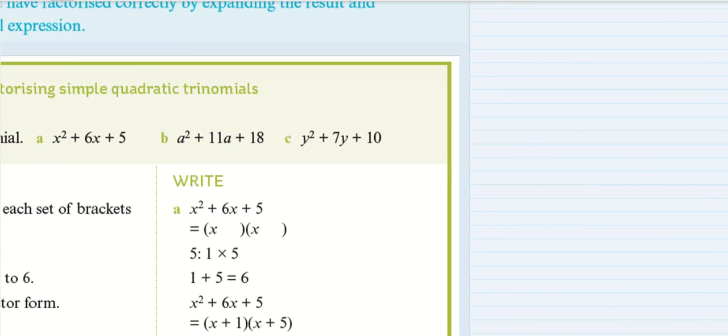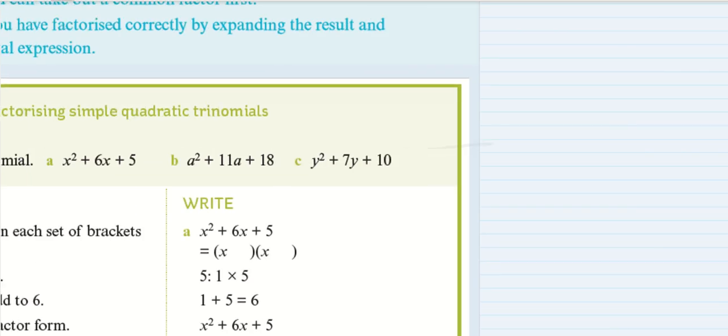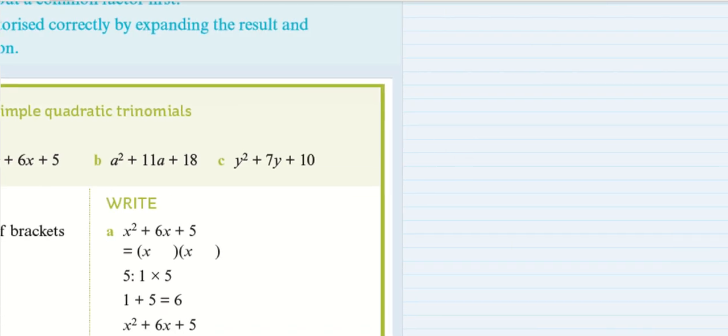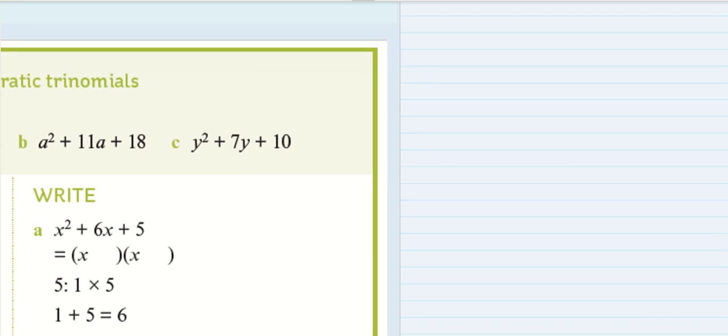Okay, is that what we had before? x squared plus 6x plus 5. It looks like it. So I'm just going to work through a few of these examples here in your book. Here we go. I'll just zoom in to an appropriate level so I can write a squared.